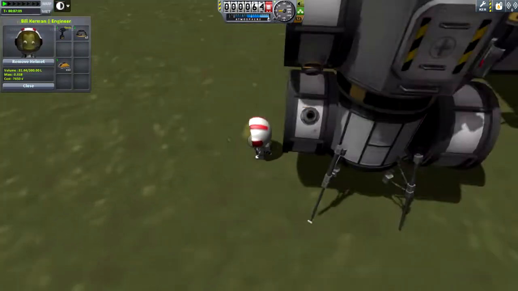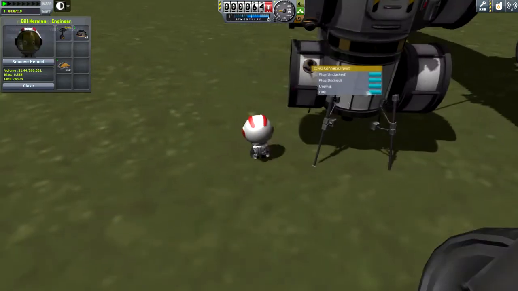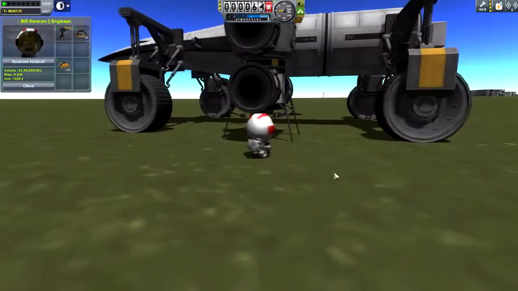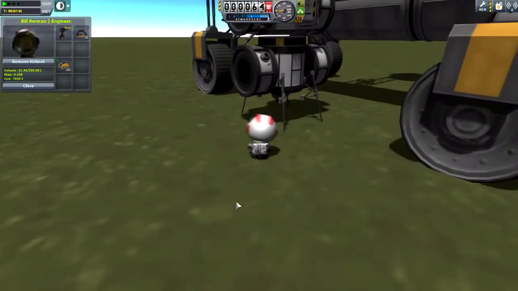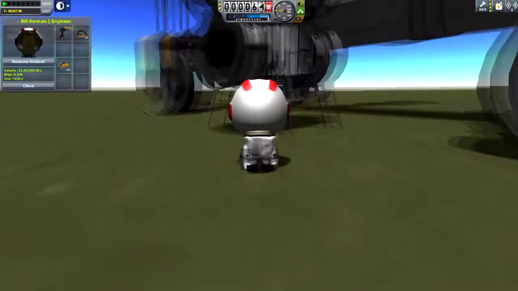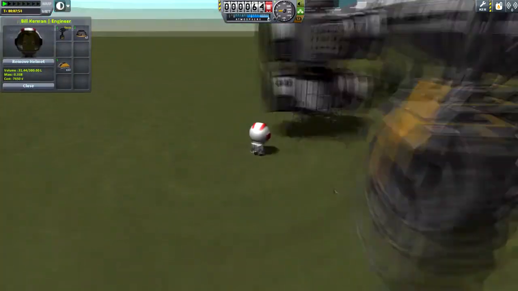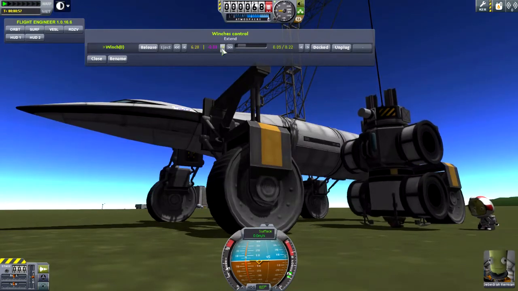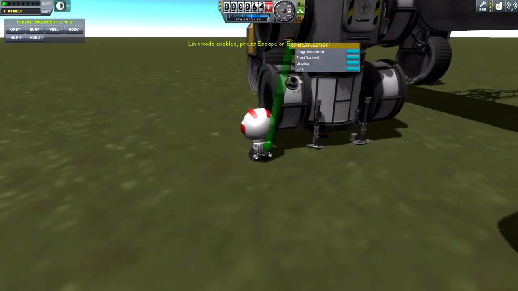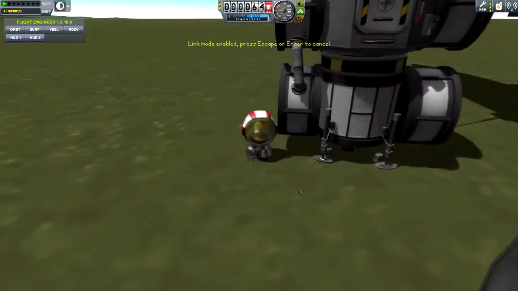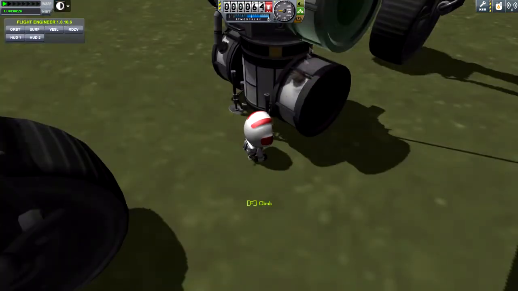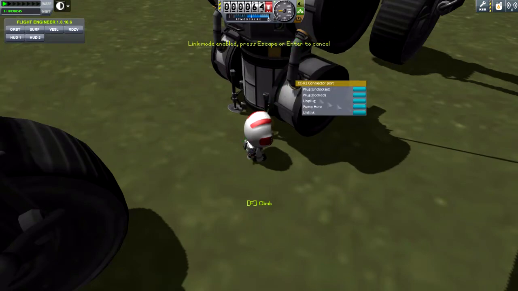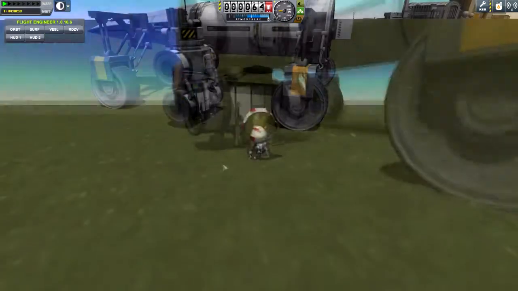And also what you can do is if you do have Kerbal Attachment System, which are these little nodes you see me putting on right now, what they can actually do is act as a fuel line. So even though you notice none of the fuel tanks are connected to the engine, and that the engine will not have any fuel in it, I can actually use those fuel lines to pump fuel from one end to the other, which is what actually allows me to pump fuel from the top tanks to the bottom tanks.